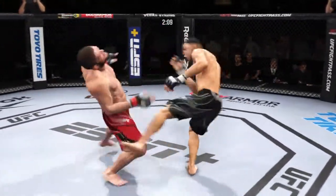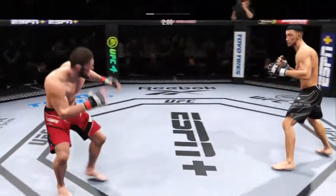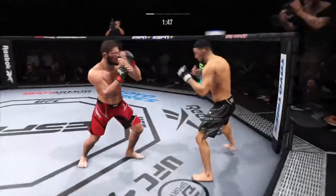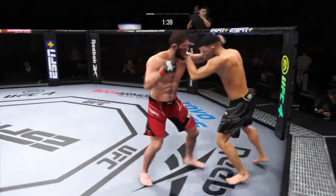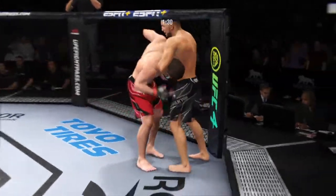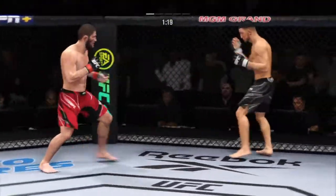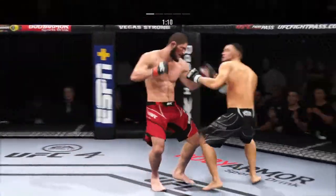Oh! Huge right hand! What a fantastic strike to throw at the exact right moment. He deserves this moment. He could finish this fight. Straight right! Nurmagomedov closes the distance, gets the single collar tie. That knee might have landed. Now he's got the tie punch. Stuffs the takedown without issue. Big, powerful punch lands — now we get back to range.